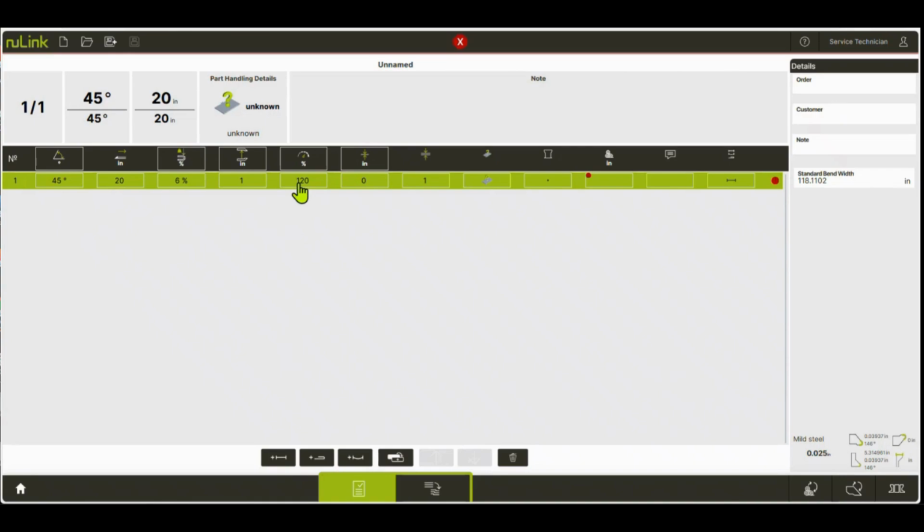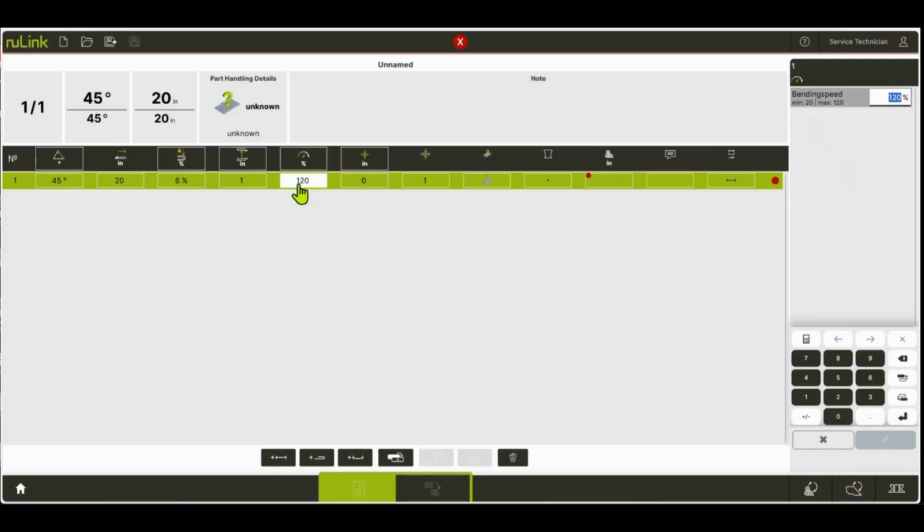And this is where you choose your bending beam speed. Okay, we allow it to go up to 120% speed, which is not a problem as long as you're running thinner material. But once you get into the little bit thicker material, you're going to need to bring that down to the normal 100%, because this thing will run 100% duty cycle all the way into its highest range of material. But once you get the thinner stuff, we allow you to overspeed it just a little bit.